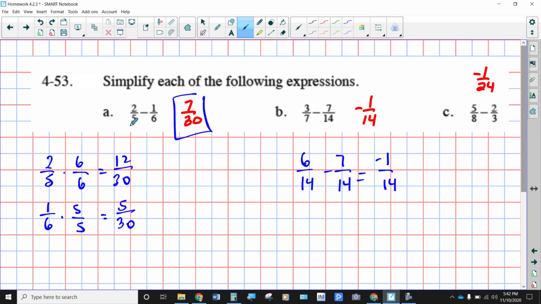And here, I'm going to do the same thing that I did for A. Instead of finding that common denominator and multiplying times giant ones, I'm going to do the coat of arms, which we talked about way, way back in chapters 2 and 3. If I do the coat of arms, I'm essentially multiplying this denominator times the numerator and denominator. So that would be 5/8 times 3 over 3 to get me 15 over 24. Then I'm going to multiply the 8 over 8 times 2/3 to give me 16 over 24. And now when I do the subtraction, 15 minus 16 is -1. So it's -1 over 24 is our final answer.